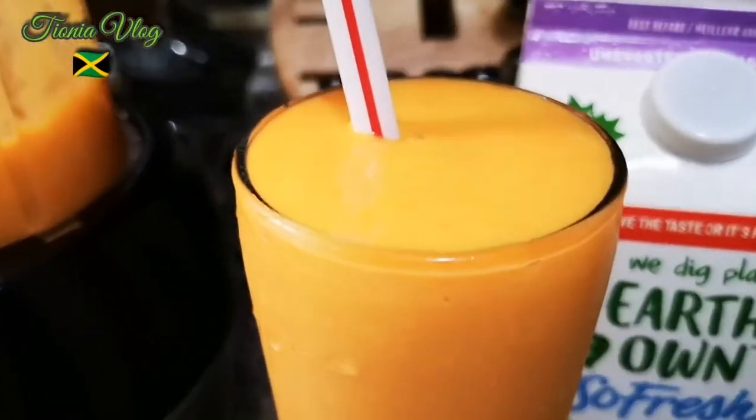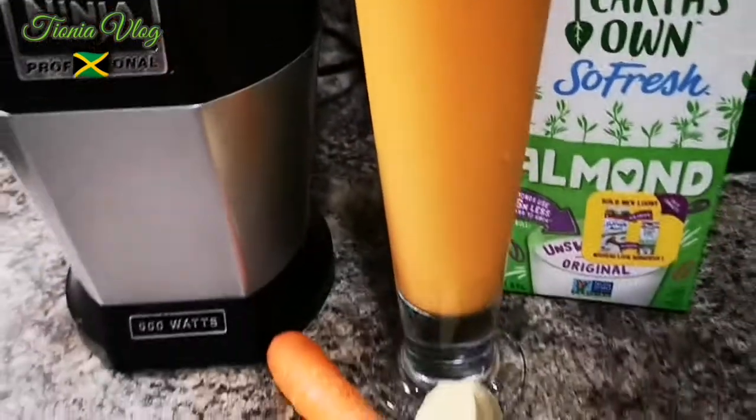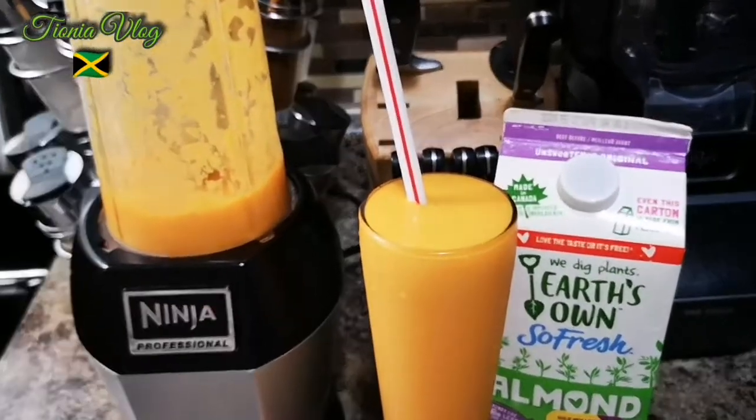Look at it. Can you see it? Ooh. I'm gonna have this tall glass now for my breakfast.